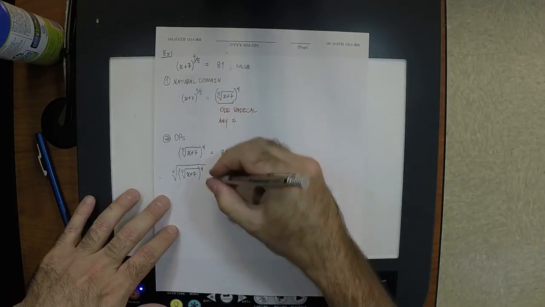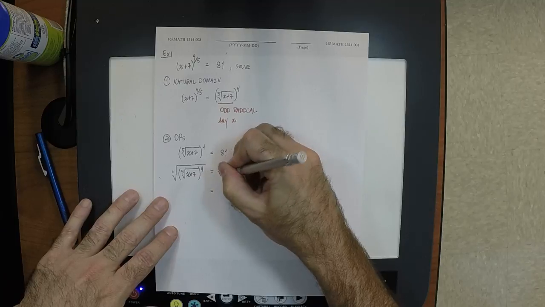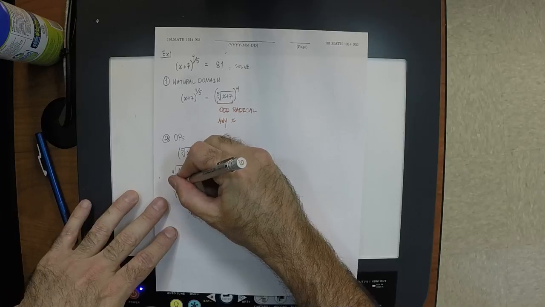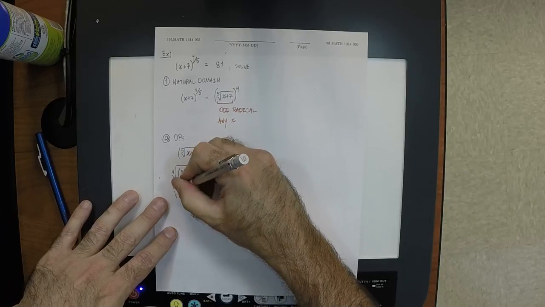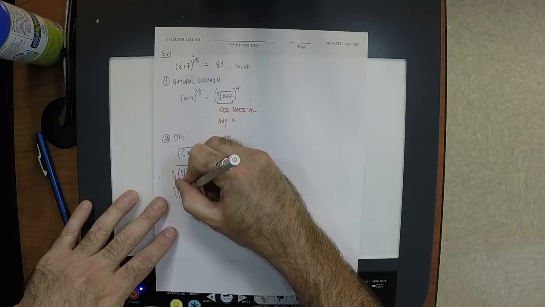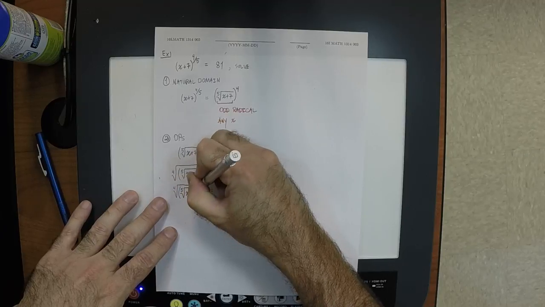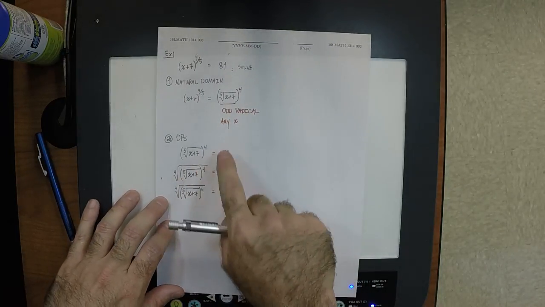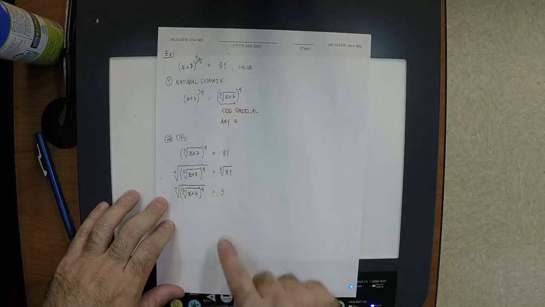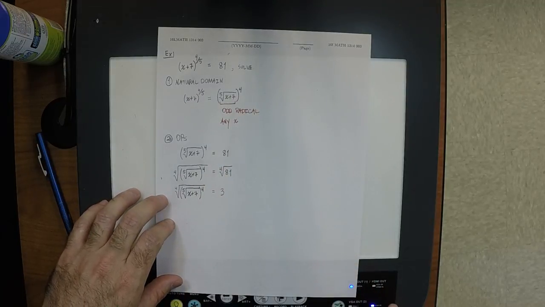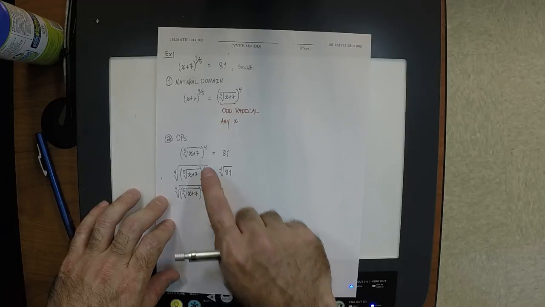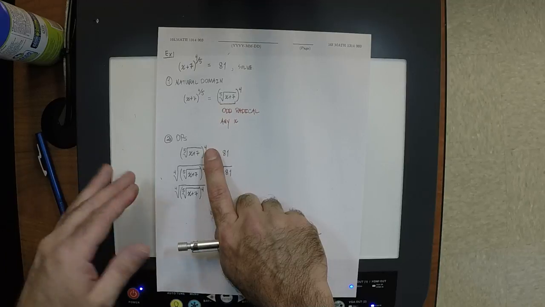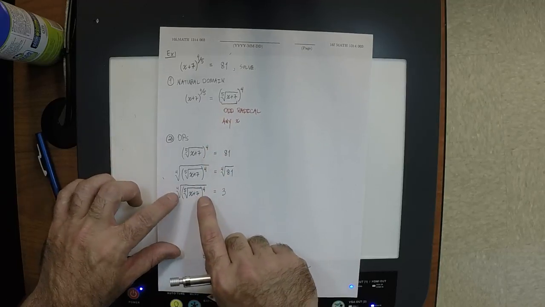So the right-hand side is easy enough, so I'll do it myself. So what is the fourth root of 81, by the way? 3, good. So then I'm just copying the left-hand side now. Okay, now, why did we do fourth root of both sides? In the end, what was the motivation? To get rid of this 4, right? So we got to have fourth radical of both sides to do that. So that was unavoidable.